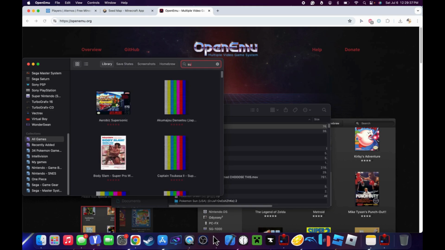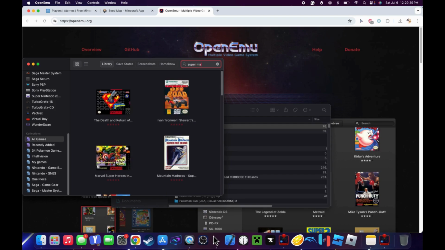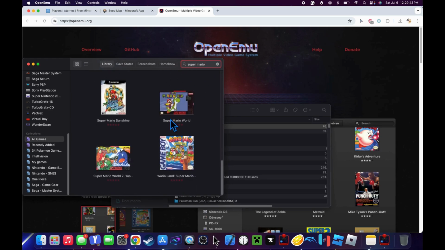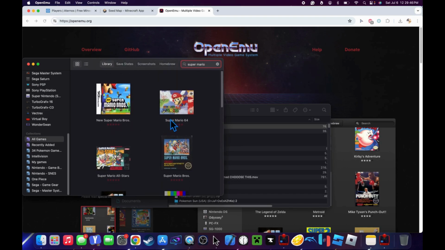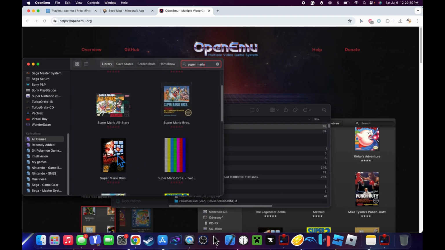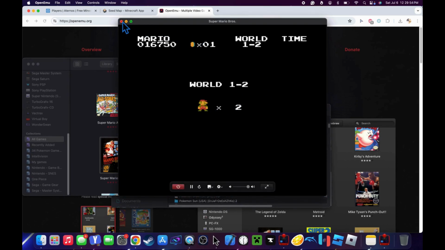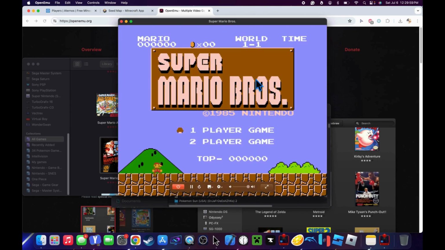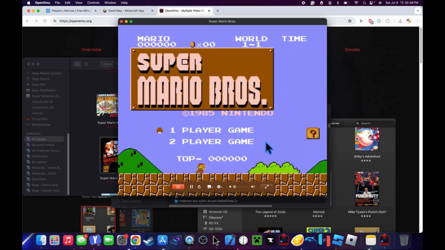So I'll show you guys how it works. If I search Super Mario, it'll give me all these types of games. These are here because I already have all these and I dragged and dropped them in. Now, let's say I wanted to play Super Mario Bros. All you have to do is double click and it'll launch you in. Now, I have a save state, so I'm just going to restart. And the music is really loud, so I'm going to turn down the volume by this handy little bar here. Once you do that, you can basically just play.